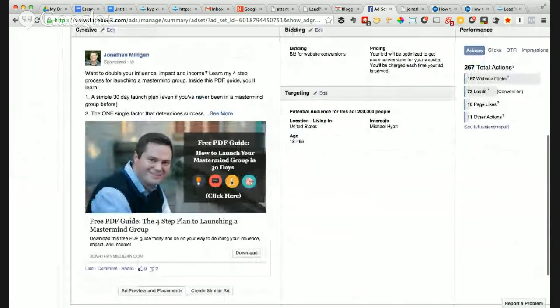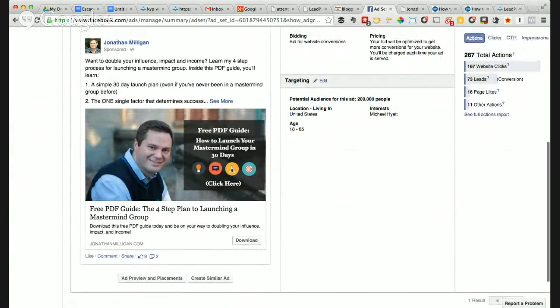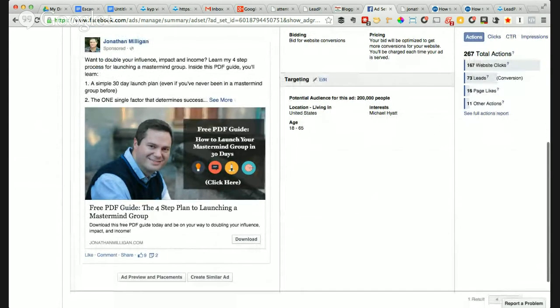So this is an example of an ad, and the ad allows you to add a little bit of content, as you can see up here. You do have to connect your ad, unless they changed it more recently, I don't know, to a Facebook fan page. So I connected it to mine. And then you want to have a call to action.